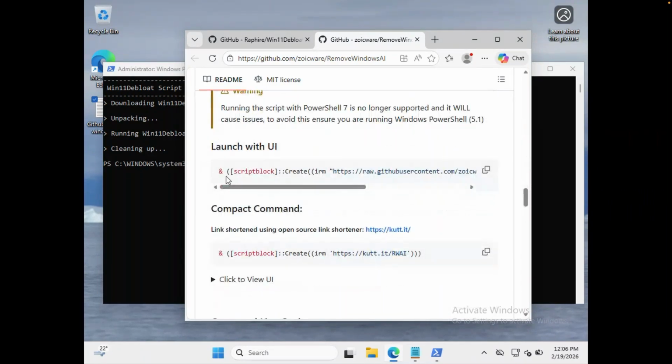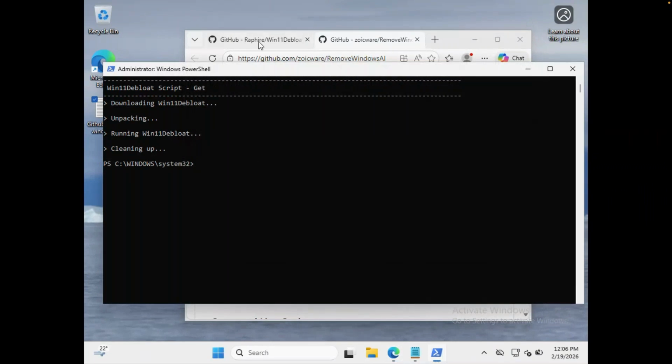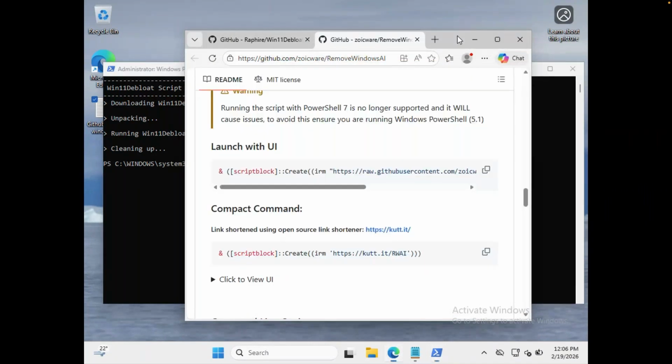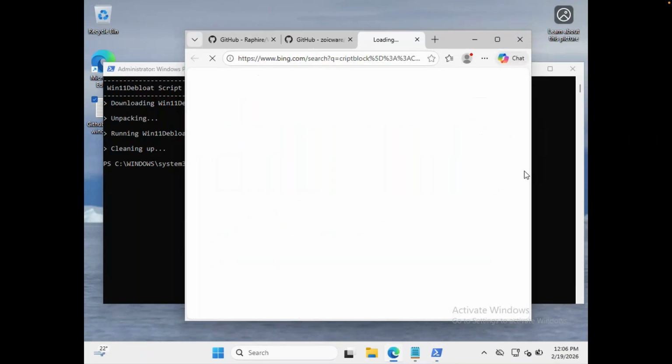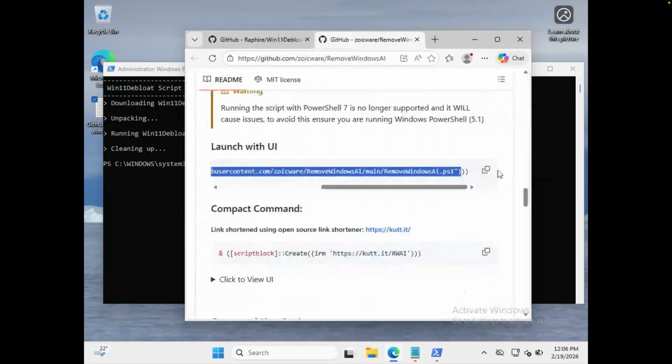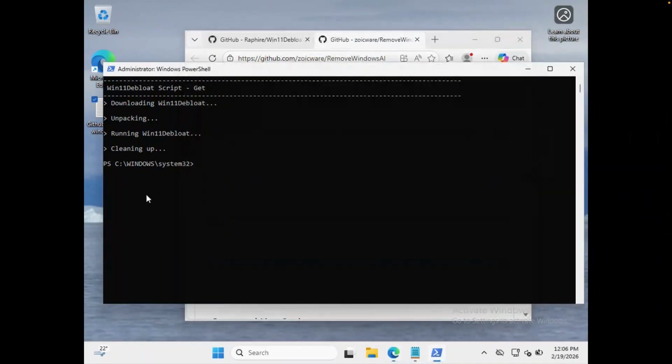And again, same way, in a PowerShell with administrative access, I would click on this button here, go back into here, paste it, and then run it.